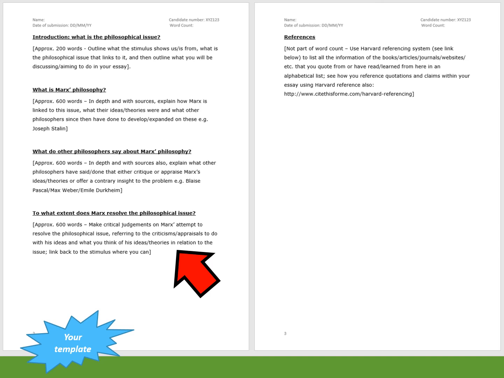Why don't they make sense? Why don't they give us clarity? Why don't they help us understand the issue? And if you've not done that, then this is the area to do it. But like I say, you might have done it earlier in the text. So if you have done it earlier in the text and you've done that a few times, then perhaps it can be 400 words maybe or fewer. Whereas if you haven't, you might want to give a bit more space to do that in. So you get, if you remember the criteria, 6 marks out of 25 on that area. So it's just something to be mindful of in your own writing.